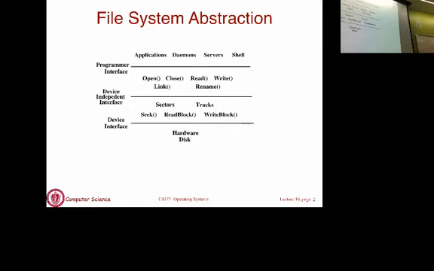And the device independent layer exposes a set of system calls to applications. So this is the file system specific system call to open and close files or directories, read and write to files and so on. Those are all the system calls that the file system is going to export to the higher level applications or end users. So that's the picture to keep in mind.